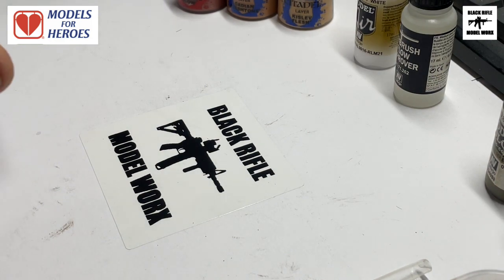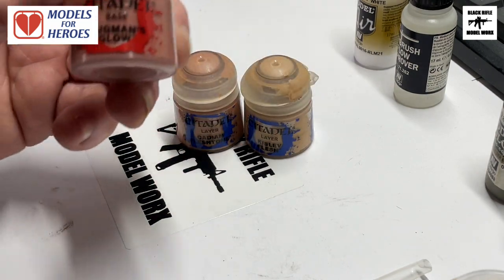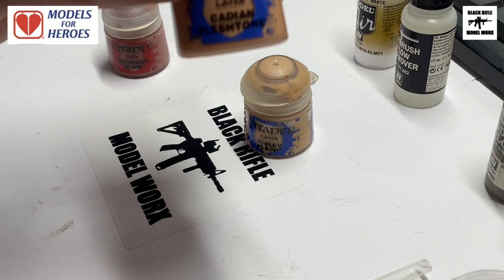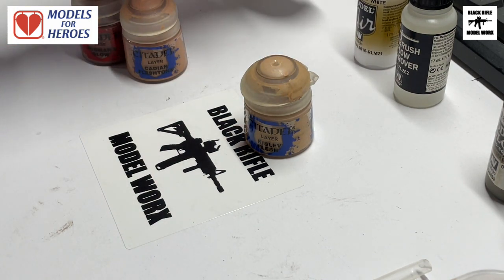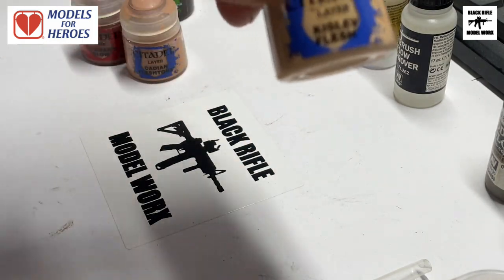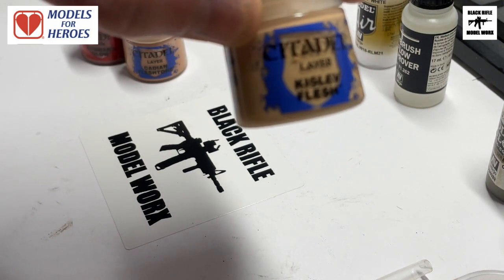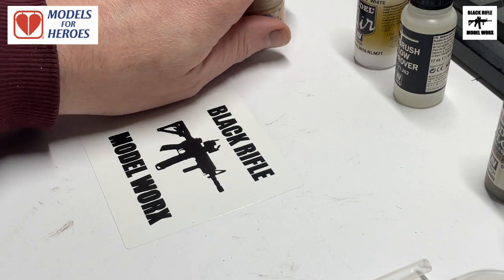And the three colours that we're going to be using, they're all Citadel. So the first one is called Bugman's Glow. Then we're going to be using Cadian Flesh Tone for a little bit of a highlight. Then we'll give the flesh a wash with Reclaim Flesh Shade. And then the final highlight will be layered, or their layer paint, which is Kislev Flesh. Okay, so they're what we're going to be using.